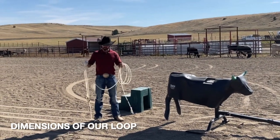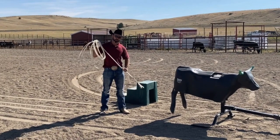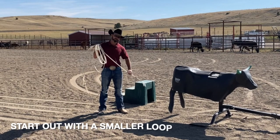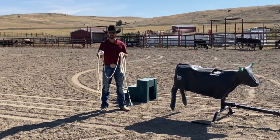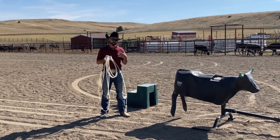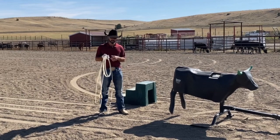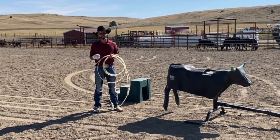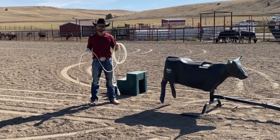So now let's talk about the dimensions of our rope. On the dummy, I like to use a little bit smaller loop than I would on a real steer. A smaller loop's a little bit easier to control and a little bit easier to place. And then as you get a little bit better, you can use a little bit bigger loop if you want. But for now, to save your shoulder, make things a little easier, try to use a little bit smaller loop than you normally would. And this is the loop dimensions that you're going to want.